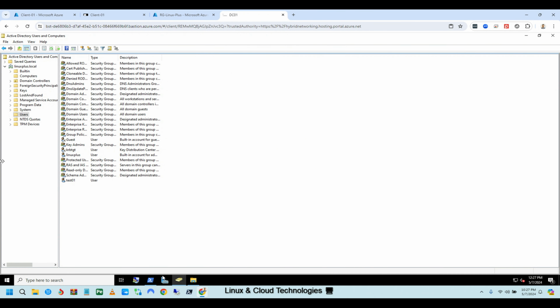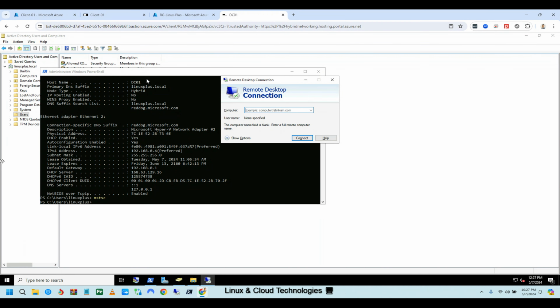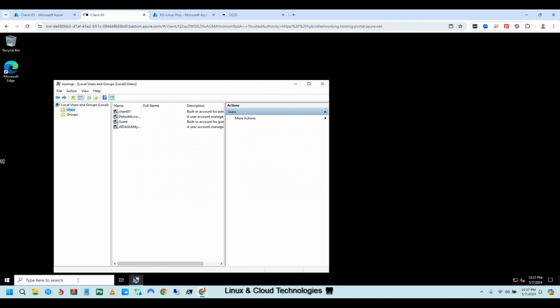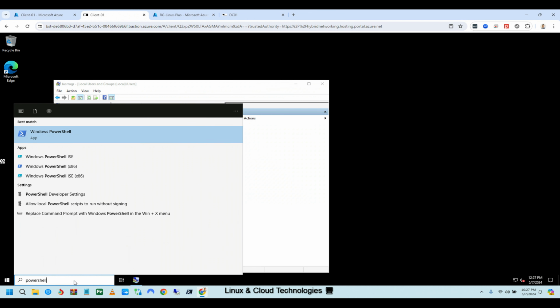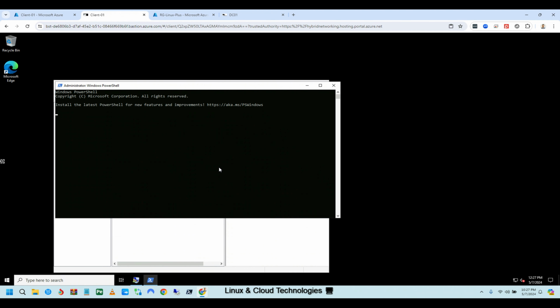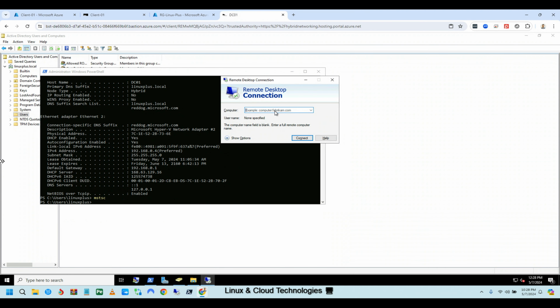If I go from the DC, if I go to MSDSC and I want to go to the client O1, which is PowerShell, what's the IP here? Okay, so that is 192.168.0.5.